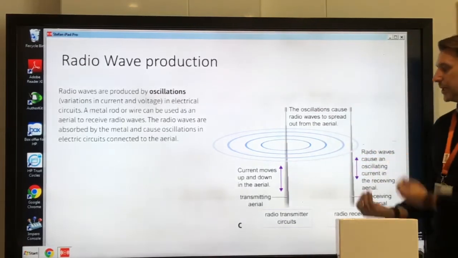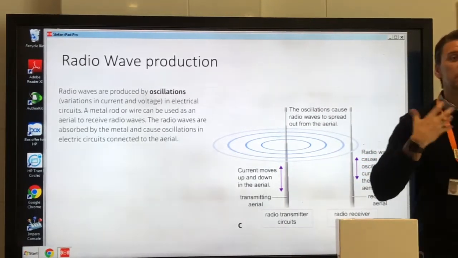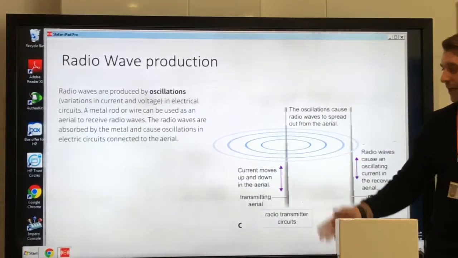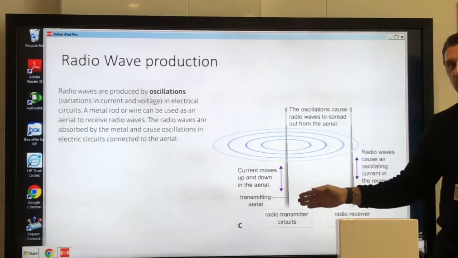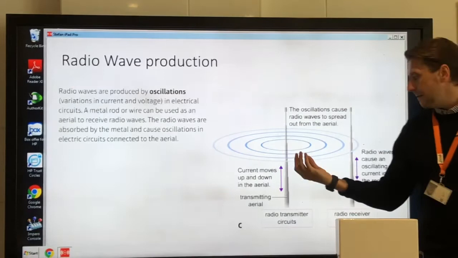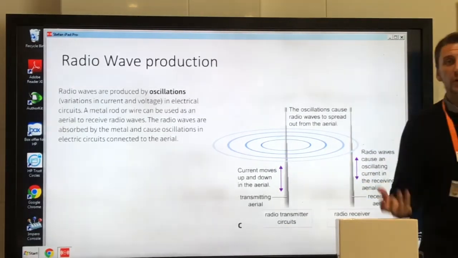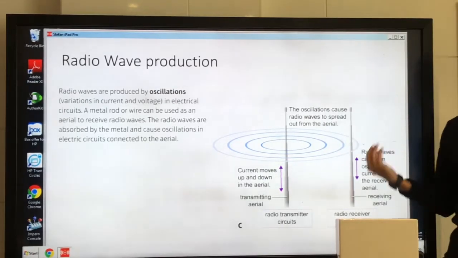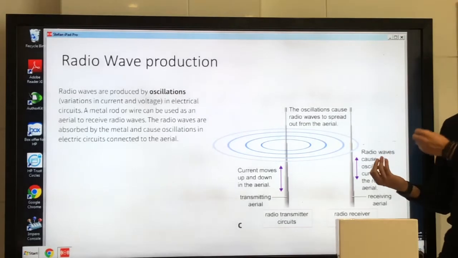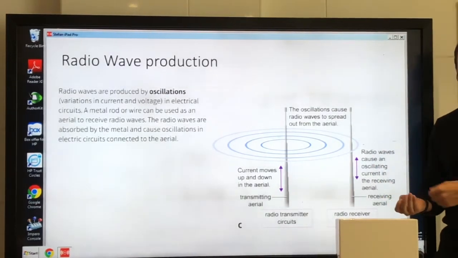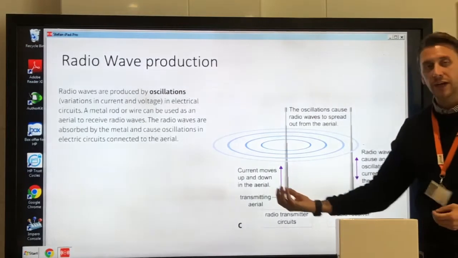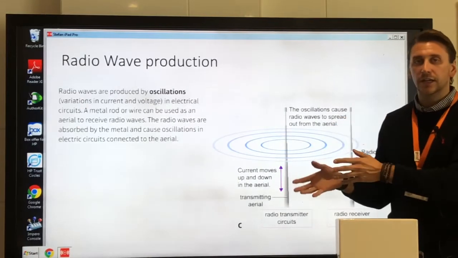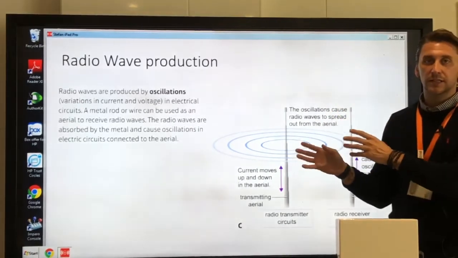All right? Now, how do we actually receive those radio waves to then produce sound in our cars, on our radios, for example? Once the radio stations have produced the radio waves by having an aerial with oscillating current inside it, all you need is another aerial or another conducting material, such as metal again, which has those electrons available to move. And when they absorb the radio waves, then the electrical currents inside this receiving aerial will start to oscillate as well. So if you want to generate radio waves, then you yourself have to make the electrical circuit oscillate, or the electrons have to oscillate in the circuit or the aerial.